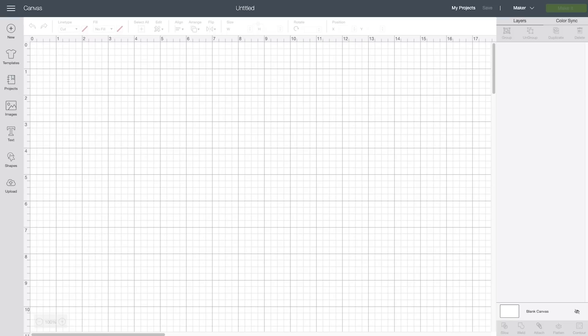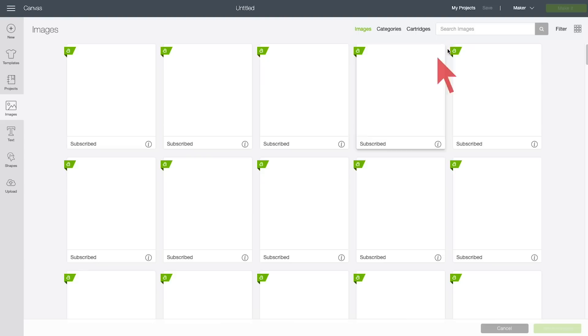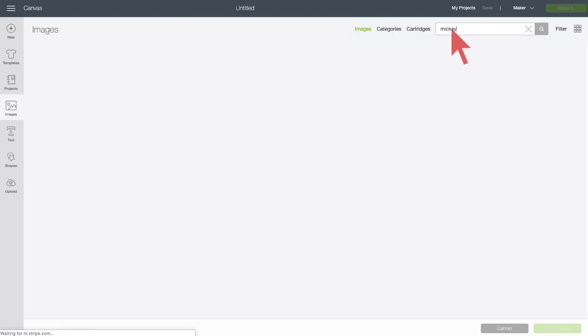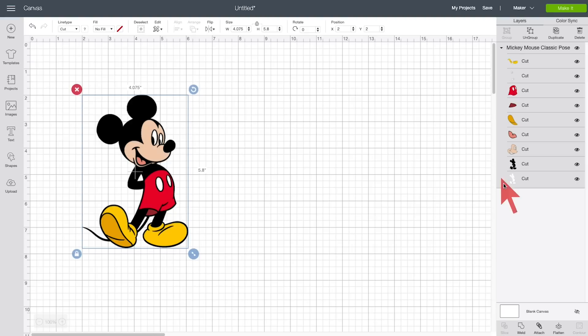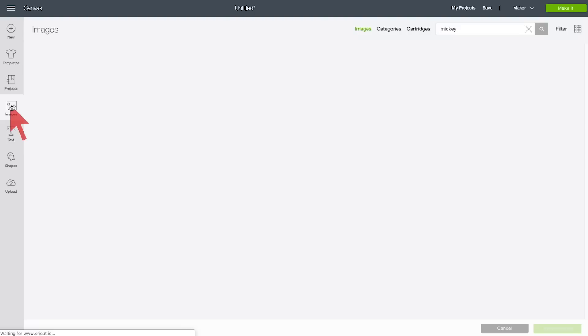Your first step is to find an image for your large cardstock cutout. Here I am in Cricut Design Space, which is an excellent place to look for images appropriate for these big cutouts. I recommend you click on Images and search for what you'd like to make. Let's say you want to make a Mickey Mouse — type in Mickey and you'll probably get lots of images. This one looks perfect; we'll click it and say Insert Images. If we look over here on the right, we can see all of the layers — there are lots of layers, including a nice big black one, which is going to be our base layer. This is exactly the kind of image that works really well for this large cardstock cutout technique, and they're already layered for you so you don't have to do a lot of work.